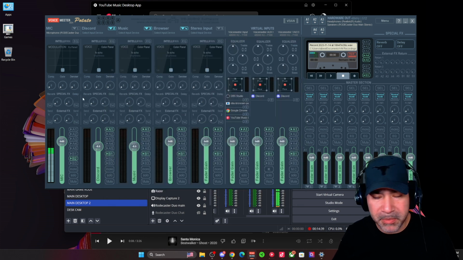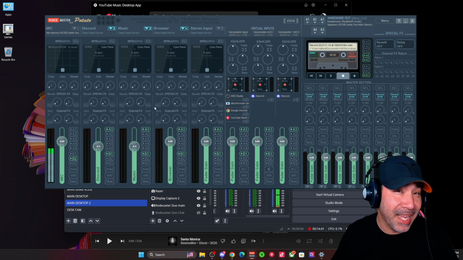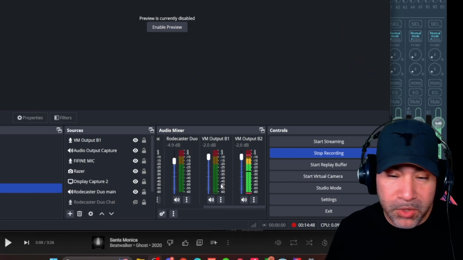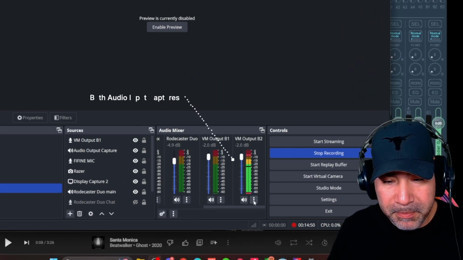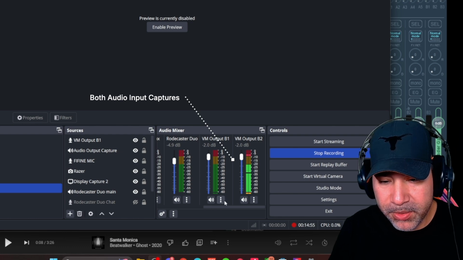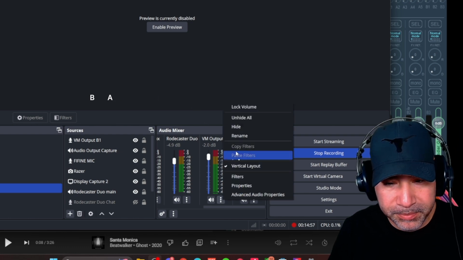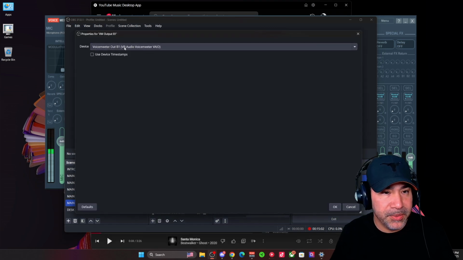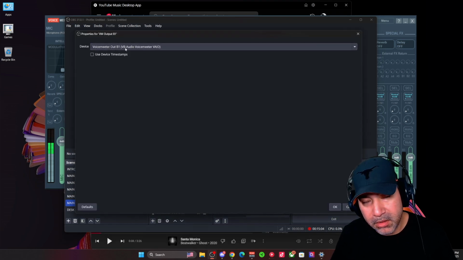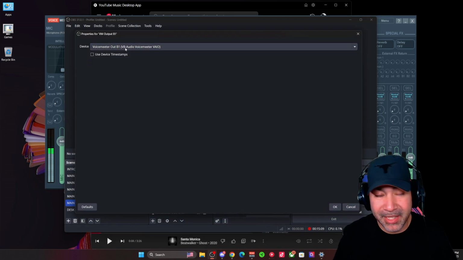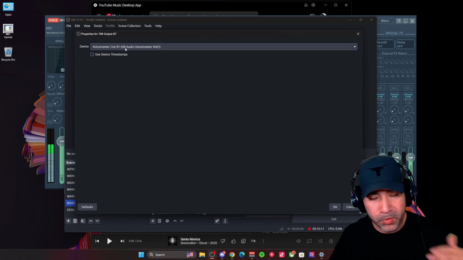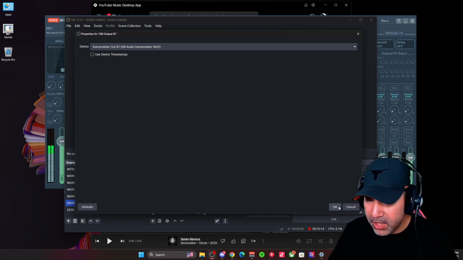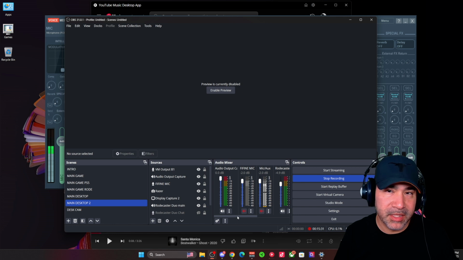And then you also have some additional effects that VoiceMeeter Banana doesn't have. But for your routing options, they would pretty much be the same. So if I wanted to keep B1 and B2, it's going to be an audio input capture into B1 that is called out B1. The naming structure has always been weird with this, but again, you can rename these now. So it's really nice. Let's say you wanted something to individually route, let's say from music into OBS.